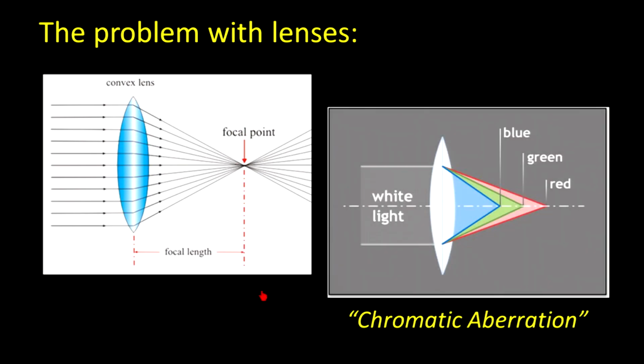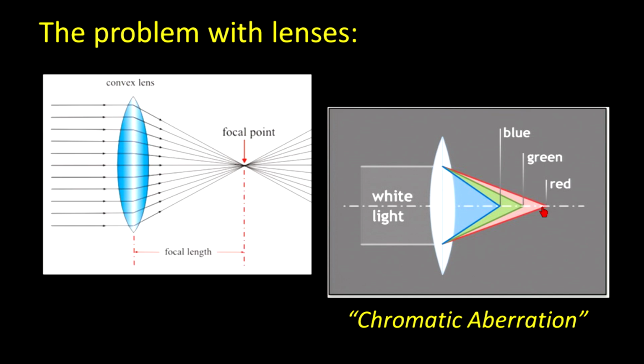One final problem with telescopes that are built with lenses is that a lens suffers from a problem called chromatic aberration. The word chromatic comes from the word that means color. Chromo means color. So chromatic aberration means distortion of colors. And the way that this works is when the principle of refraction operates to bring light to a focus, the ability to bend light or refract light is what we call wavelength dependent. And what that means is it is different for different wavelengths. And so the light that contains all the colors of the rainbow comes in, but the different colors come to a focus at different points.